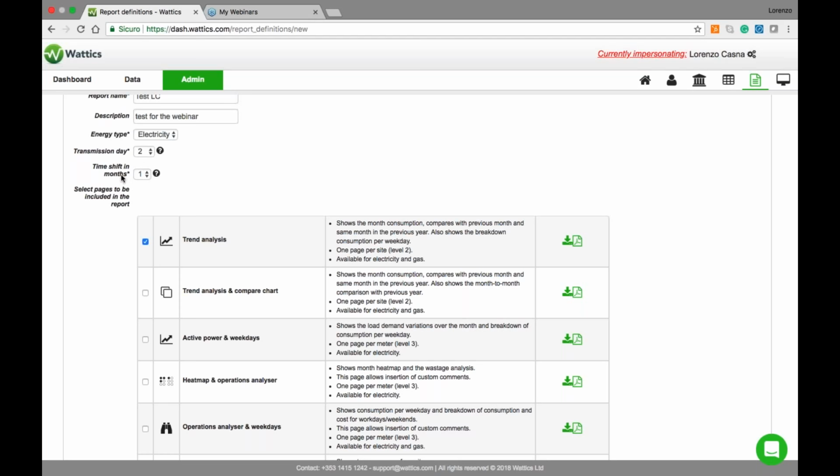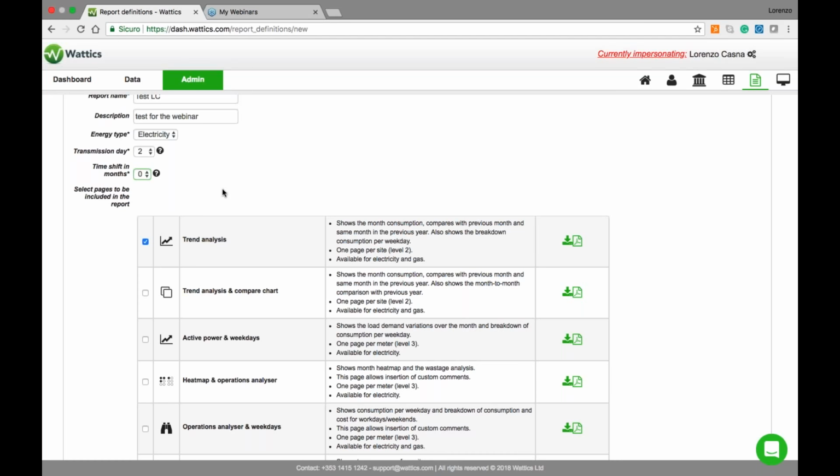Then it's important to put a time shifting month, which is at least 1, because otherwise, if we put a 0 time shift, then the system will process the reports by putting only the data for the current month. But if we are sending the report on the 2nd of the month, then the days that will make it up will be less than 2.